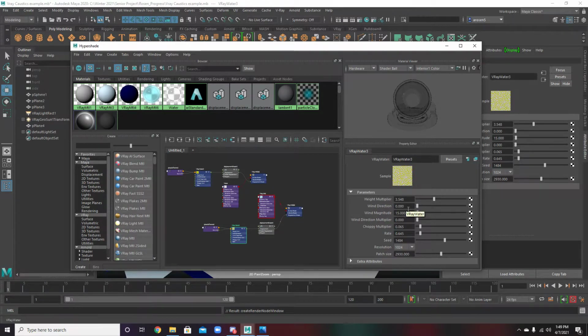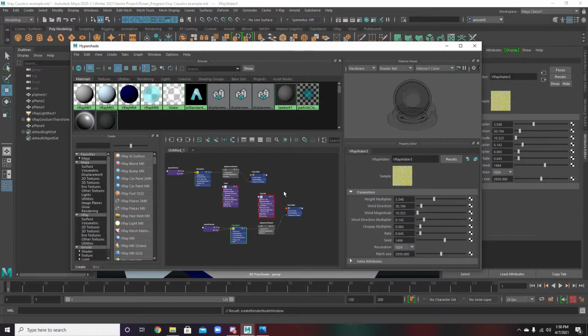And now the wind direction, magnitude, and multiplier. Those are for animating this. So, essentially what you're going to do, you're just going to boost the direction, not the magnitude too much, otherwise you'll get really weird stuff. So you're just going to change that to like 10 or something. And then anything below 1, the closer to 1, you'll get more movement. I like to make it more subtle, like just a gentle breeze is going through it.